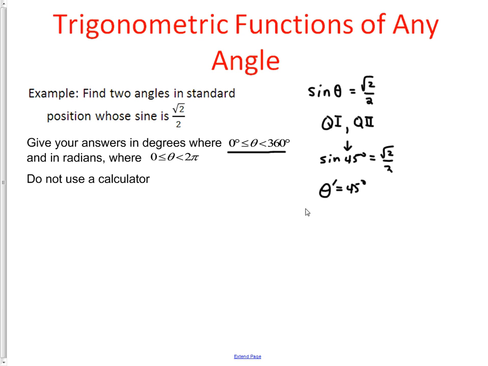Okay. In quadrant 1, the angle whose sine would be radical 2 over 2 would also be 45 degrees. Quadrant 2, however, we're going to have to do a little bit of extra work. Because we're in quadrant 2, to get the angle we want, we're going to take 180 degrees, and we're going to subtract that 45 degrees, and we're going to find that the angle whose sine would be positive radical 2 over 2 will be 135 degrees. So our two angles are 45 and 135 degrees.